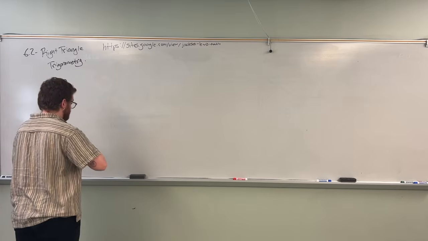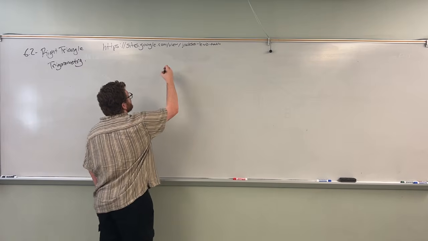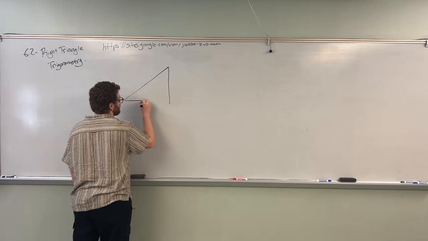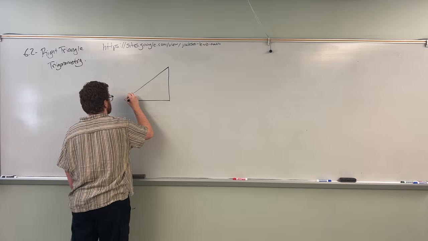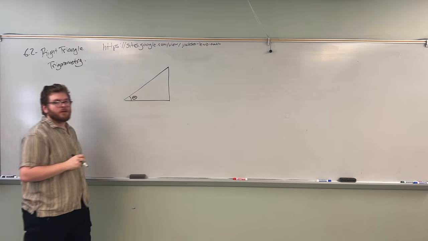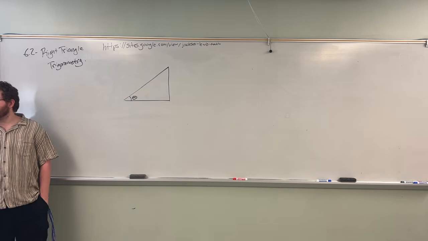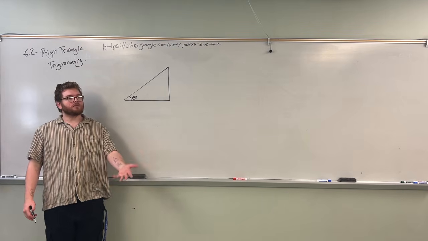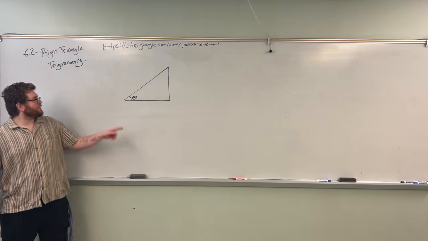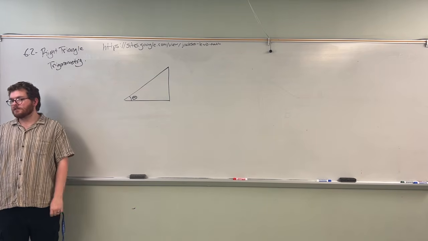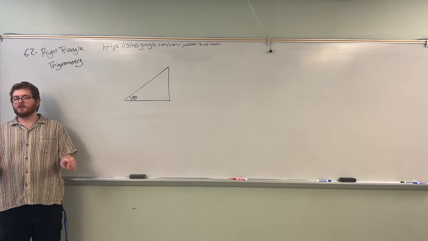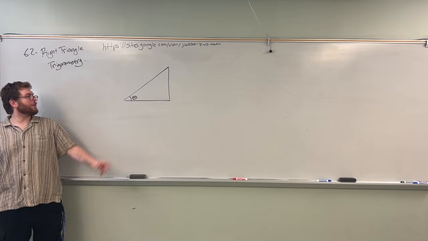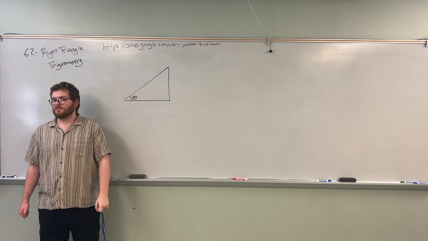Cool. All right, so we're talking about right triangle trig. I'll draw it like this. Let that be my angle theta. When I label a triangle, I usually say A, B, C, and they follow A squared plus B squared equals C squared. I'm going to label them a different way. First, I'm going to consider this angle right here to be the angle I'm looking at. I can redraw my triangle however I want to, but this is for now going to be my angle.